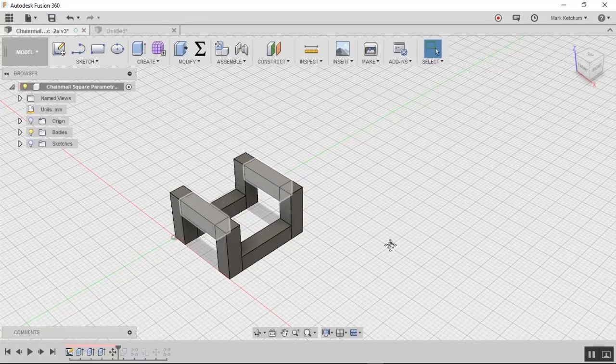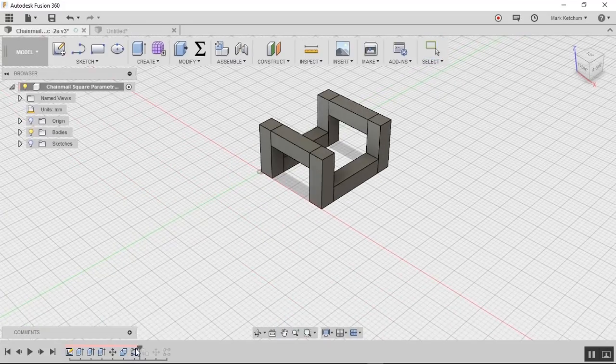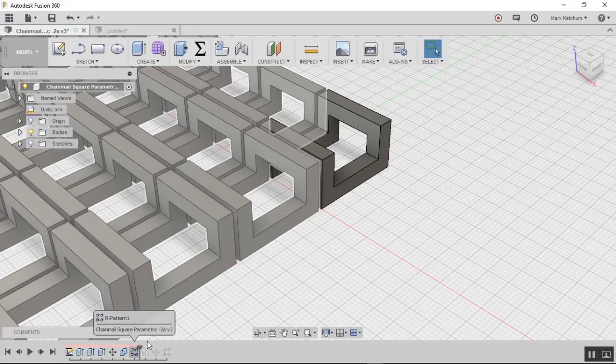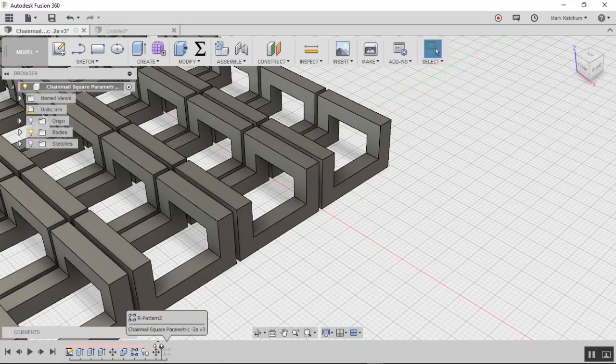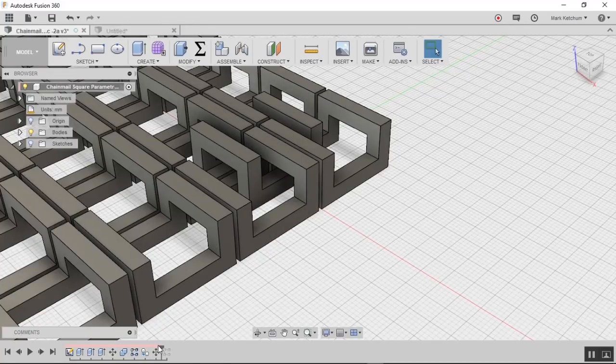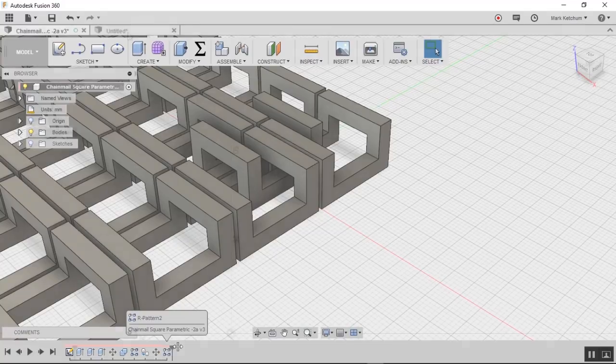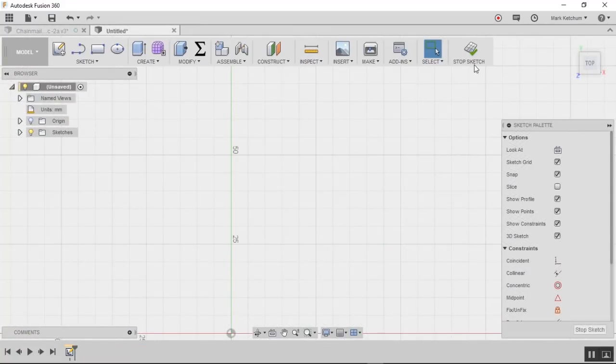Okay, that's pretty simple. We're going to need to figure out how to space them apart for the pattern and how to interlink them. So we're going to have to create parameters for each of those, so that anything we want to change, we're going to have to make into a parameter. Let's go over here and start a new sketch. I've already started a new sketch and drawing.